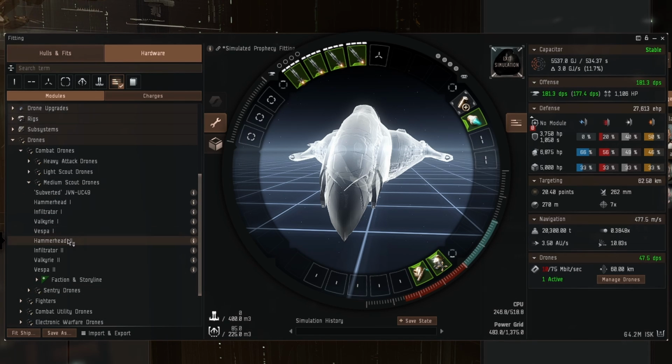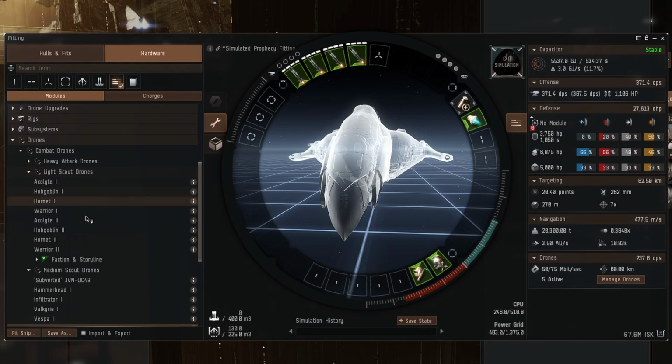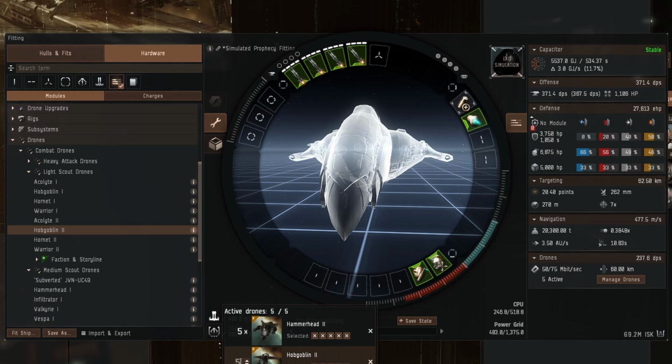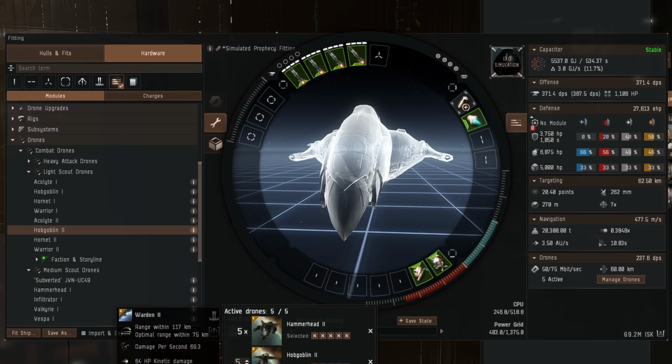And then we can have a look at the usual 5 Tech 2 Hammerheads and 5 Tech 2 Hobgoblins. Is that 5? No, it's 4. No, it's 5. So 5 Hammerheads is giving 237, which is more than the Wardens. But at least the Wardens don't have to move.